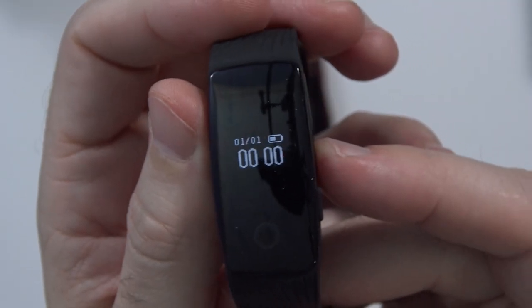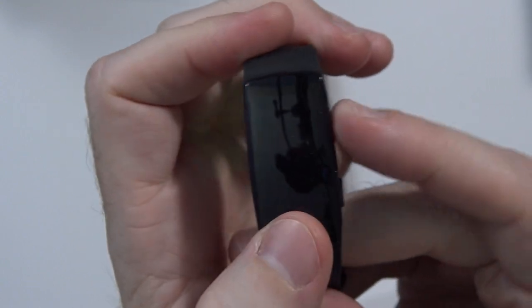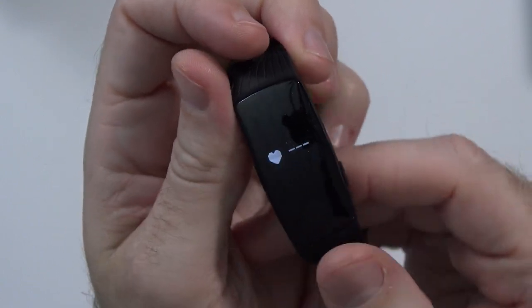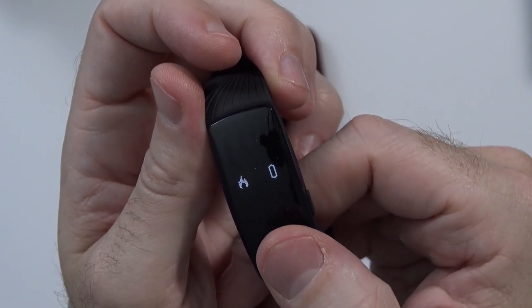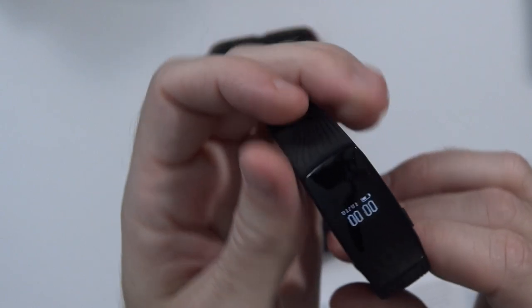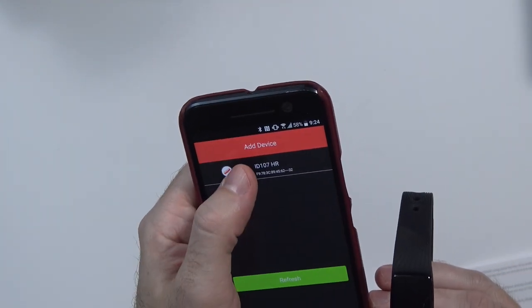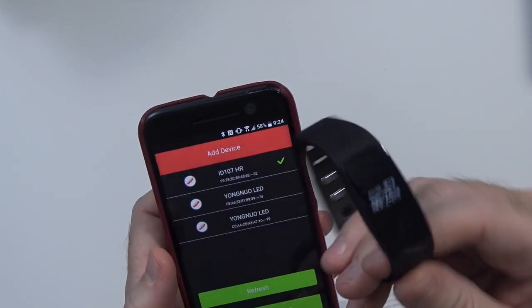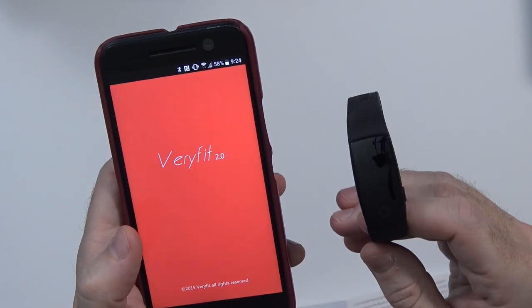And there you go. Get up nice and close there so you can see the display — it says 0000-0101. You do have a push button here. It doesn't look like it wants to stay on, but I guess that's just the amount of time it stays on before it turns the screen off. And there's heart rate, steps, distance, calories burned, and back to your clock. Now back in the app, it does say ID107HR — I can only assume that's this device. Confirm bind, and it did buzz whenever it bound. Setting up profile — setup is complete.